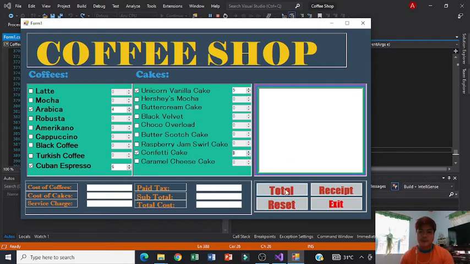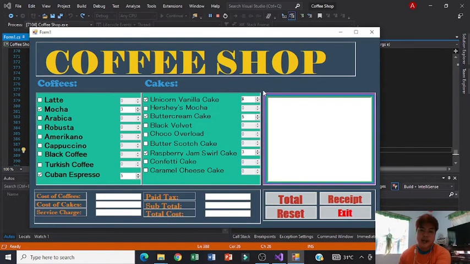And then you press total, and then you remember that, oh, my sister wants to buy a buttercream cake, and then you just press reset and order it again. And the buttercream is 5.